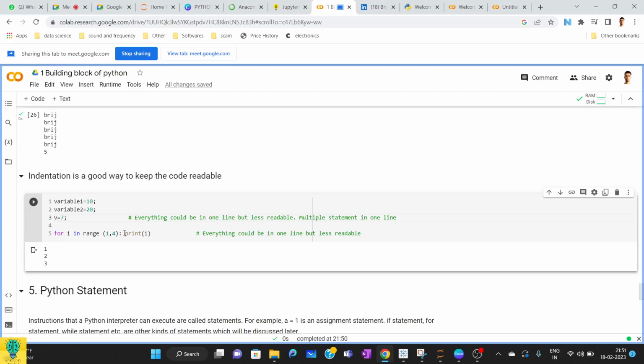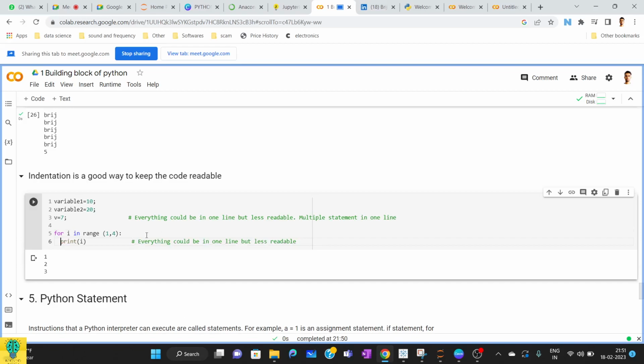Okay, you see here the for loop I have written in a single line, and here I have given a space. Indentation is being followed here as well, but what's the problem? It is written in a single line, so that does not look good. So I'll do one thing, I'll just press enter here. Now it looks much better. Now anybody can say, okay, this print i is coming under the for block. So does this look good, or the first one in which I started with all things in one single line, was that a good fashion?